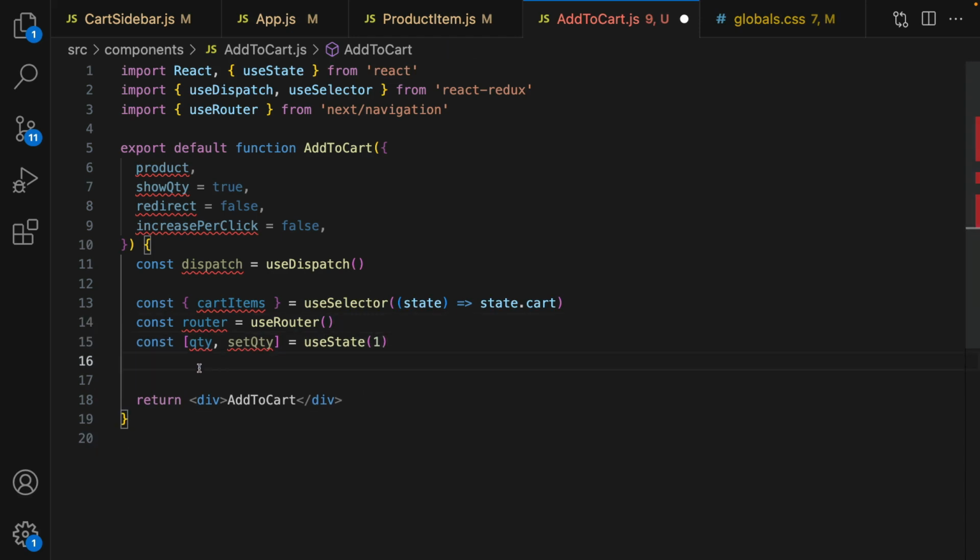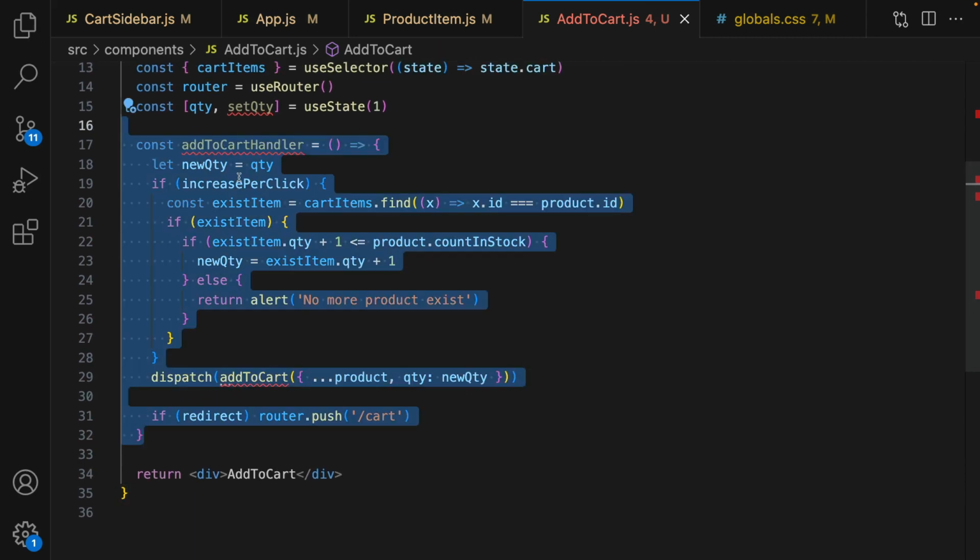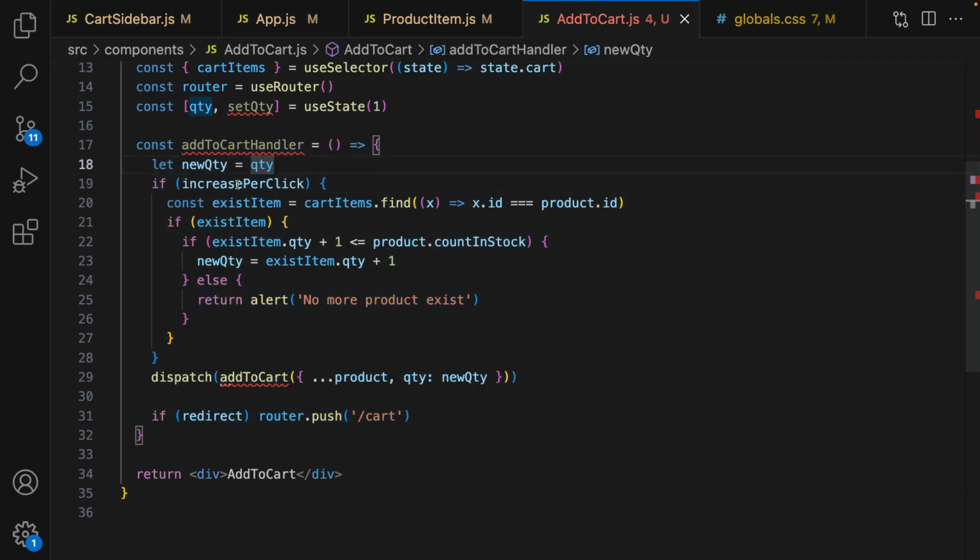Then define the add to cart handler function like this. What I did here is to set the selected quantity as a new quantity and check if increase per click is true.